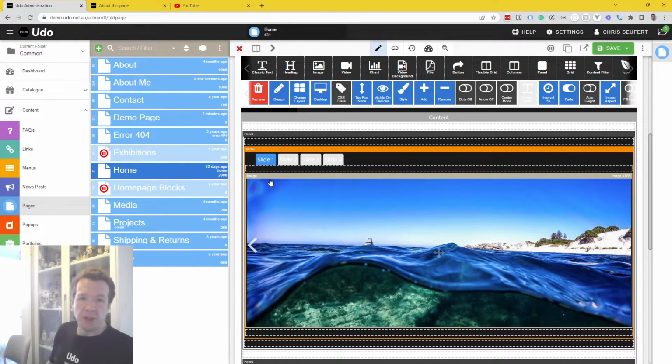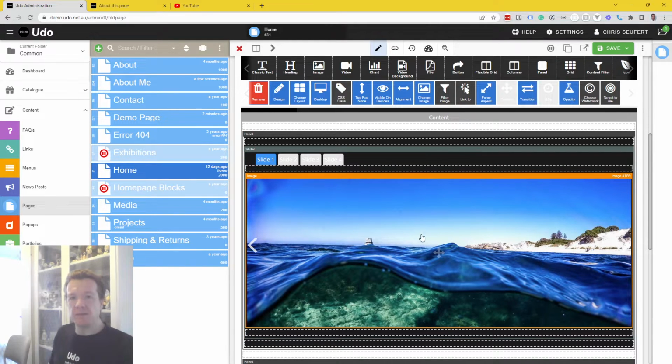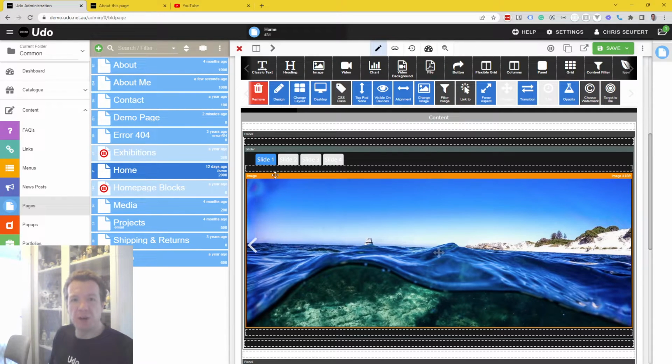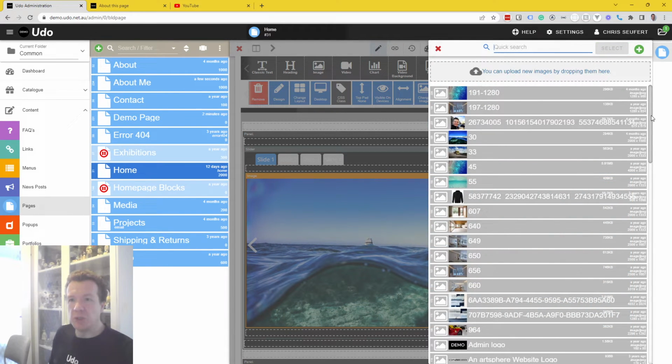So if I want to just change an image, rather than adding a new one, so I still want just 4 slides, but I want to change this main one, on board of the boat, I'll change it to something else. I click on the image itself, highlight it with the orange highlight, change image, and then choose a new one.